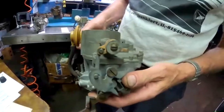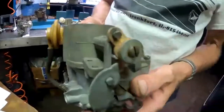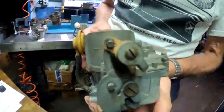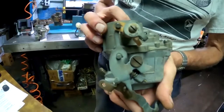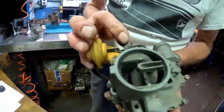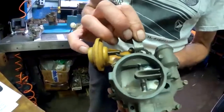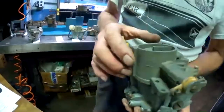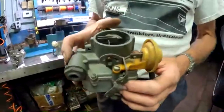And there's also a mechanism here that's the choke unloader. Say the engine is actually flooded, when you floor the gas pedal, right here you can see that arm touching is causing the choke to open up. Not a lot, but it's open some. It's not fully closed. If I release that, I can close the choke all the way. But when I floor the gas, the choke will open by the unloader tang here, which is touching the throttle linkage.